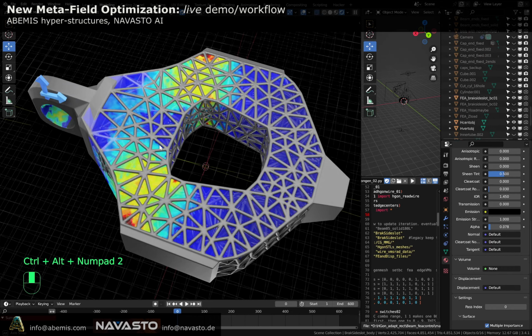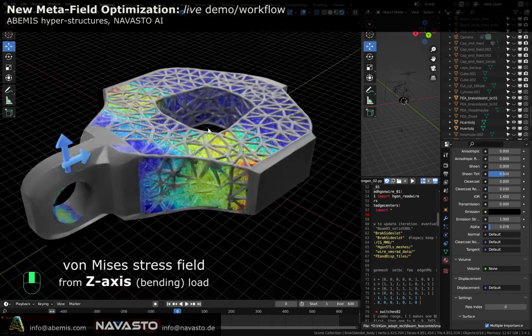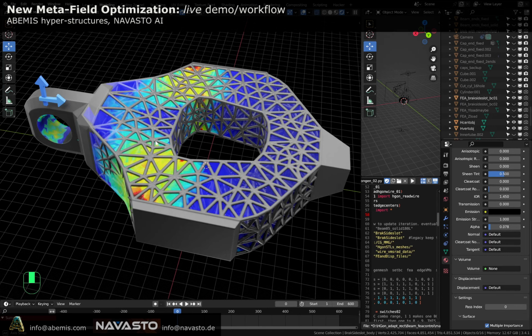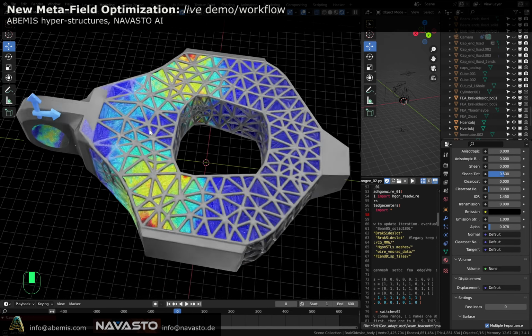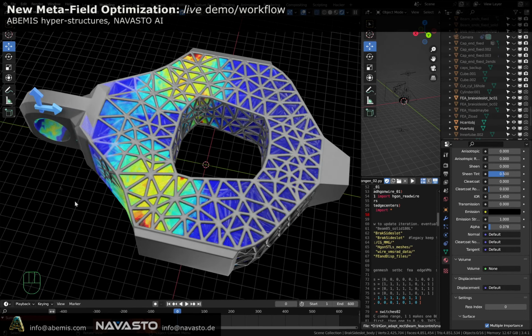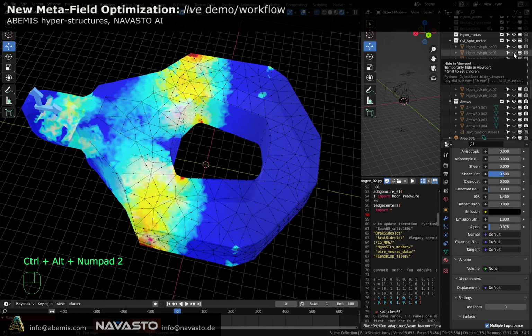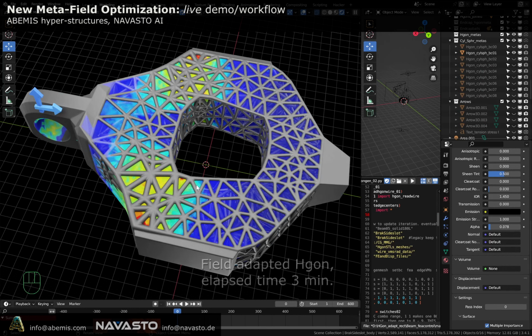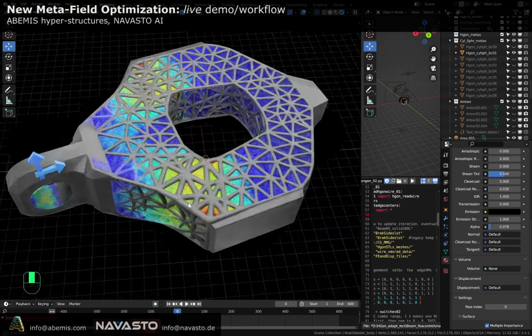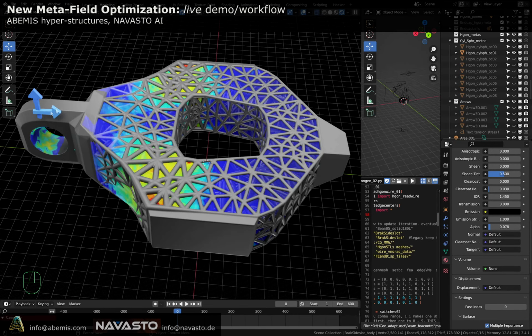This is the volumetric field data that we just computed for this structure, and this is for bending loading, in other words, in just the Z direction. And you can see how we get some stress concentrations here, and we get a stress field. This is von Mises stress. So I think it's exciting. Let's see how our optimization worked. And here it is. Okay, so this is our field optimized structure. You can see that the thickness of the struts is mapped to the volumetric field density. So this is for the Z direction.